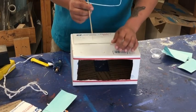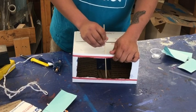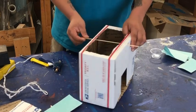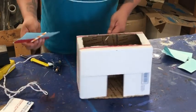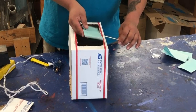Let's grab a box. Make sure you don't poke anybody with this or yourself. Just going to push it all the way through and to the other side, just like that. Then you take it out halfway. You can weave your base through here.